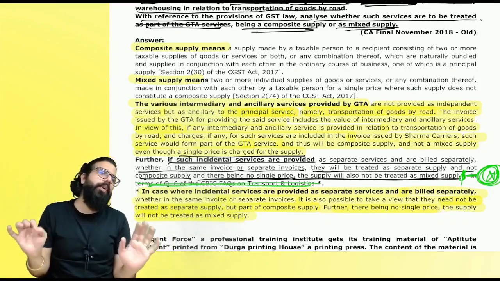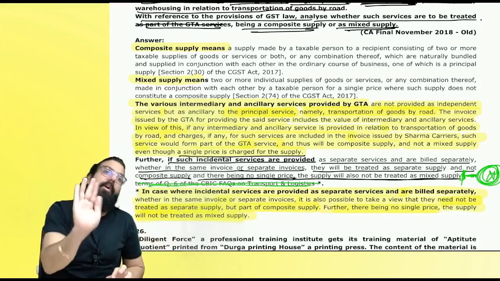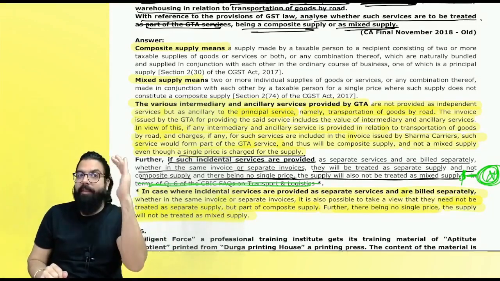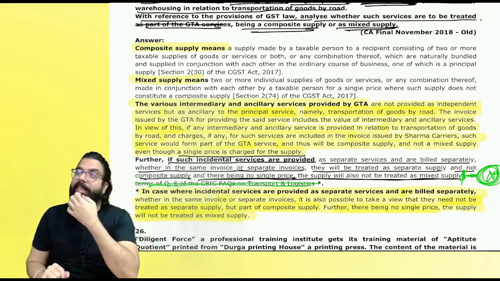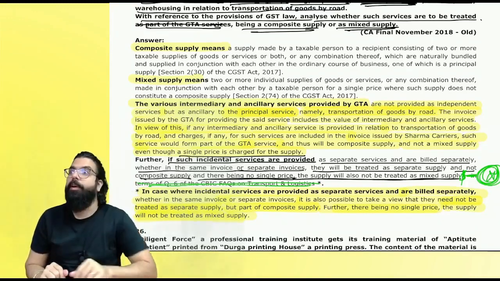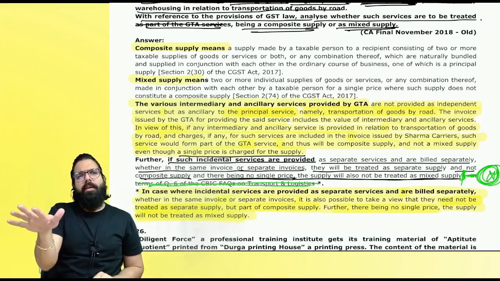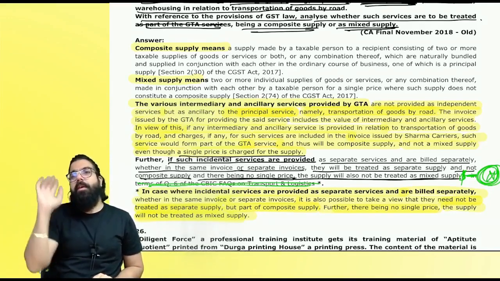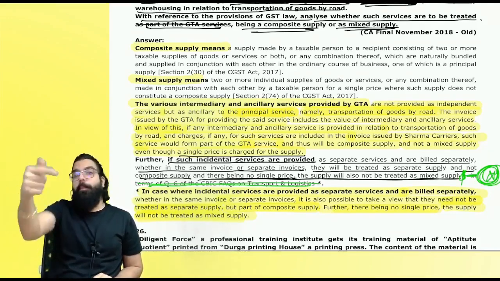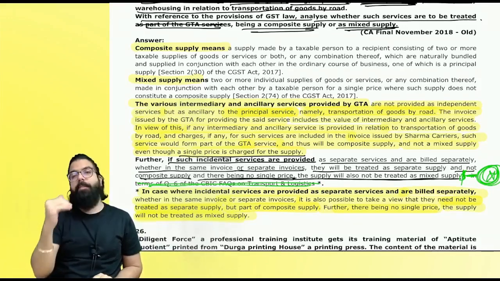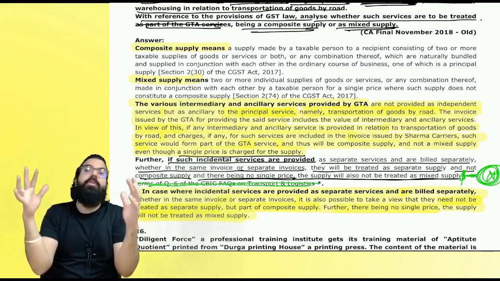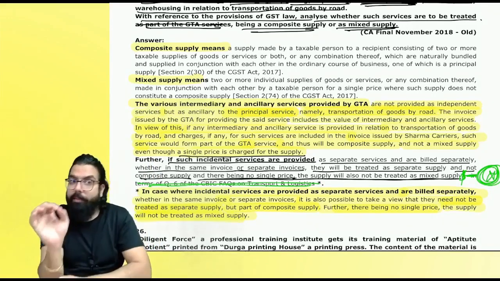For your exam purpose, the best way to understand is: is the ancillary supply optional? You came to my class, everyone. We gave you class plus we gave you books. I charged you 10,000. Composite or mixed? Composite supply. Two or more supplies, naturally bundled. I told we will give only class plus we'll give you e-books. If you want printed books, you have to buy separately. Class plus e-book is what? Books, if you buy separately, what is it? Separate supply. Did you guys get the logic? I told you I will do the repairing of your car. Repairing of the car I did for you.